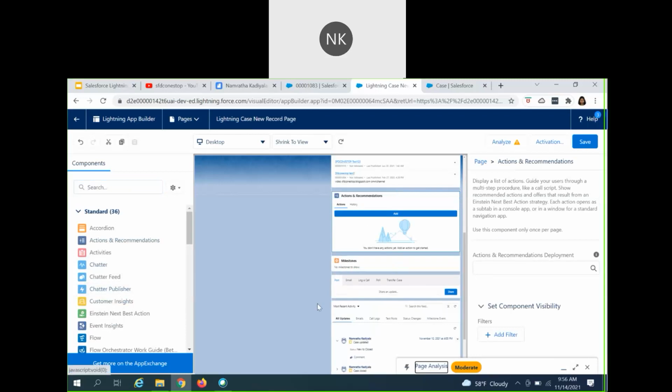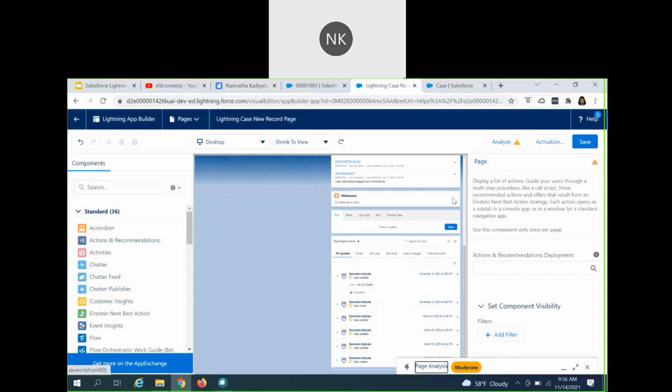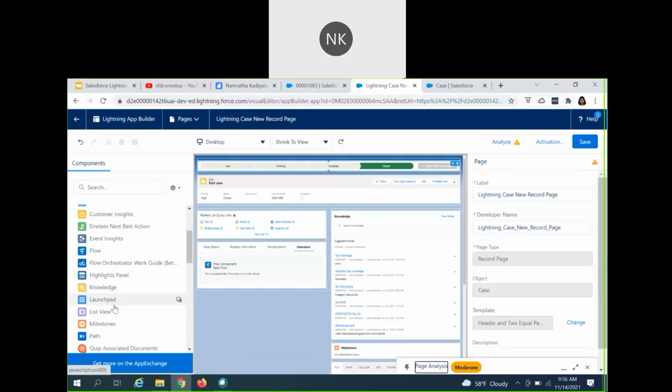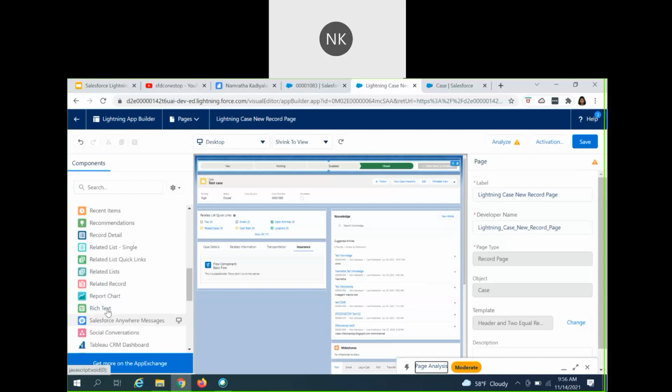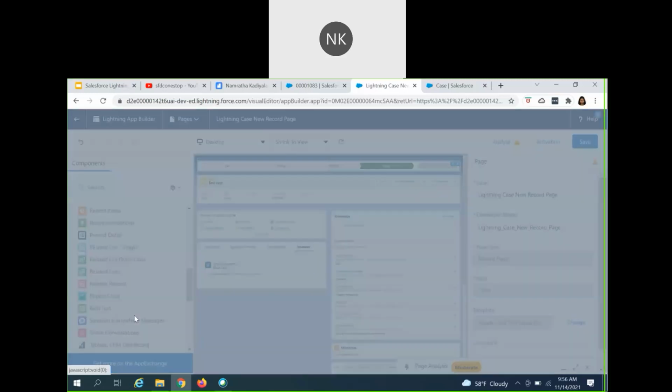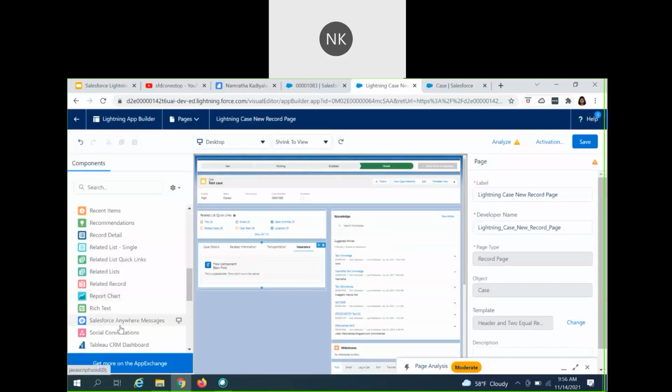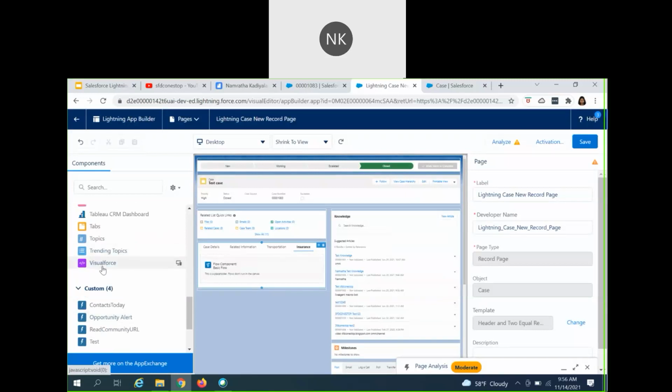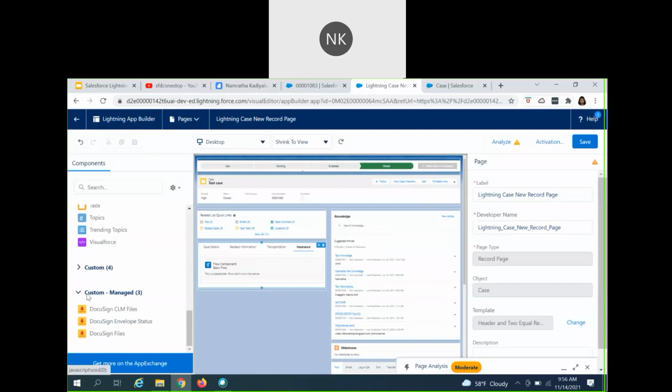If you have used actions and history, actions and recommendations, then you can make use of that, otherwise it is not really needed for our demo. The path we have added, we have covered all of this. If you want to add any rich text, you can add that. Topics, training topics, and if there is anything, you can make use of this.